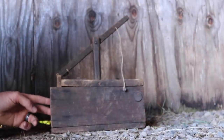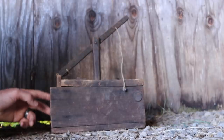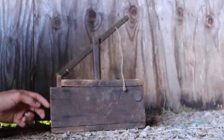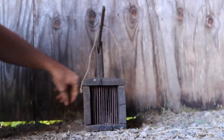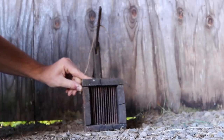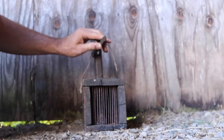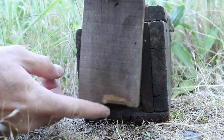Last night I set up our Fort Ticonderoga mousetrap in the shed and a mouse ran in so quickly the motion cameras didn't even turn on. It pulled the bait, the door went down, and we got it. Another mouse came along and climbed on the trap, but we already caught the first one inside. This is a native deer mouse, so because it's a native species I'm going to let it go. Let's take it out in the wild, lift up the door, and let it run free. He's been chewing on the door — look at that hole he made.